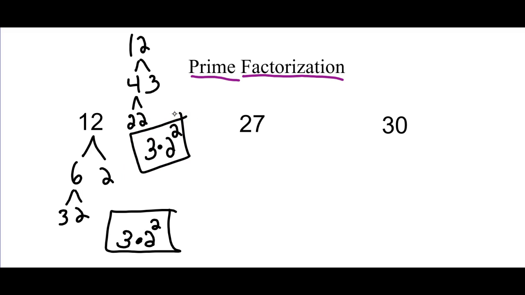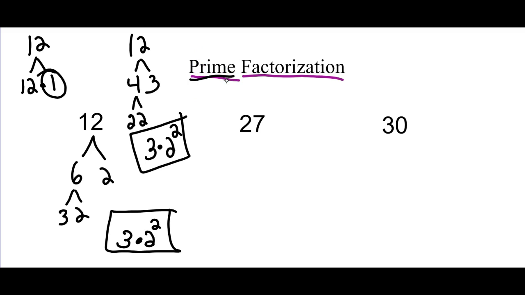Now, one more thought, just in case. If you say 12 times 1, you could start with that, but it really doesn't get you anywhere. Whenever you factor out that 1, you kind of just ignore it, because 1 times anything is the number, and 1 is not a prime number, so it doesn't get us anywhere as far as the prime factorization goes to use the 1 there.